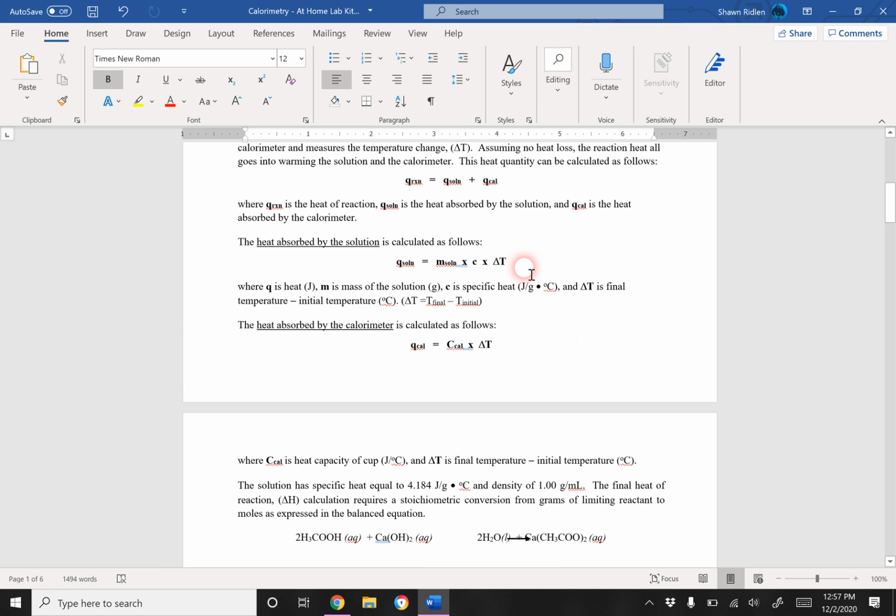Another way we could do this is that since we know the mass of the calorimeter, we know the change in temperature of the calorimeter, but we don't know c of the calorimeter, but we do know Q of the calorimeter, we could also plug into this equation and get the specific heat. It didn't ask you for that. Okay, so that's how you would find the specific heat of the calorimeter. But if we want to know the actual heat capacity of the calorimeter, we need to use this equation.